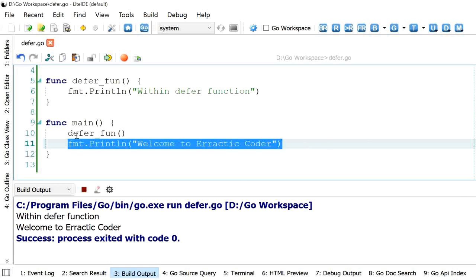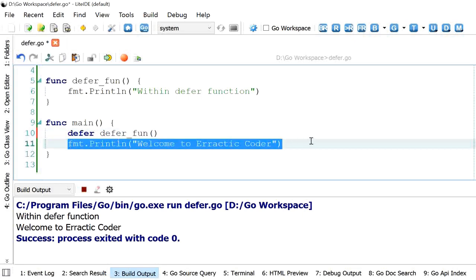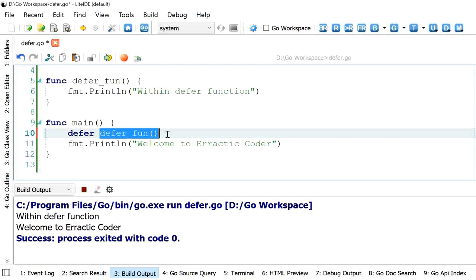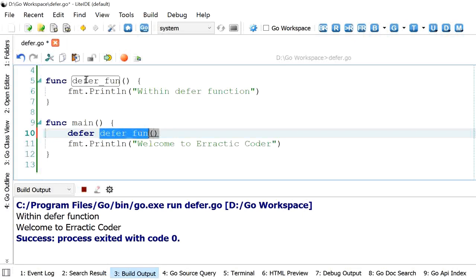But instead of calling it normally, I use the defer keyword, and the purpose, as I told, is that by using the defer keyword, we are trying to delay the execution. So first it will print this line, then after the execution of the surrounding function, here the surrounding function is main. So once the execution of the main function completes, then it will execute this statement. So after calling this statement, it will come back to here and it will call the defer func.